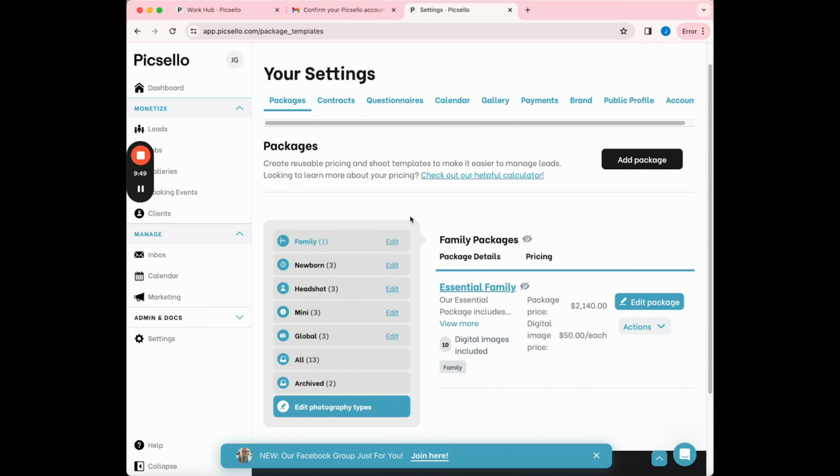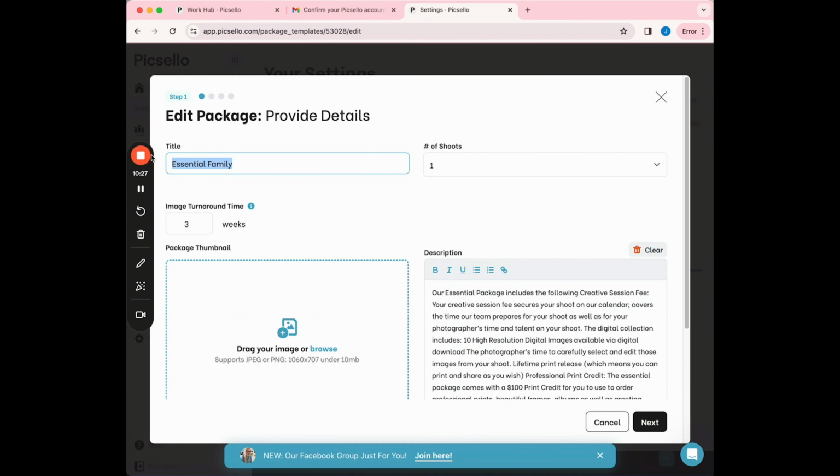One of the things I'm going to recommend is that you have all of your packages and pricing in a Word document on your desktop, so you can come in here and customize your packages all in one go. In the packages, we also have a place for you to put an image, so grab some of your favorite images and keep them in a desktop folder. I'm going to take you through how I make my package, and then you can replicate that with yours. We'll go ahead with this package, which I actually call my family package.